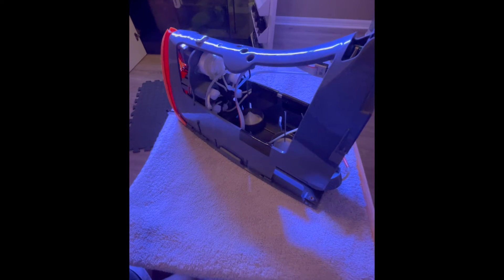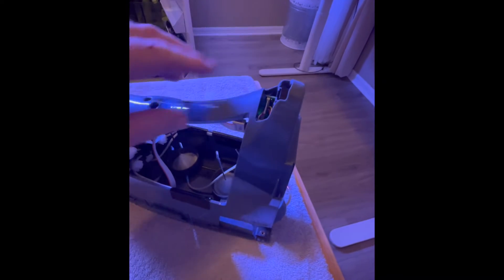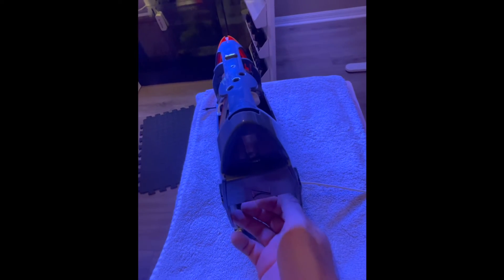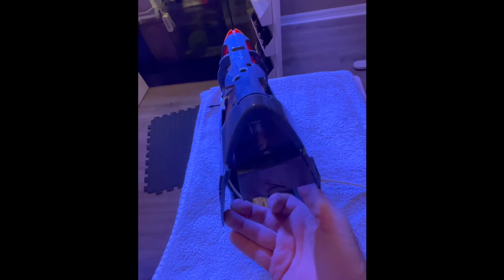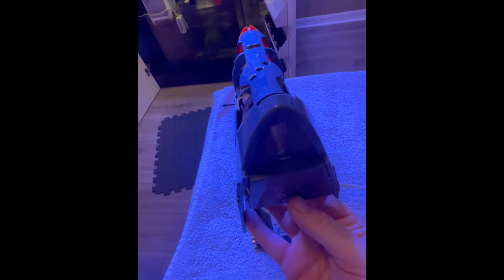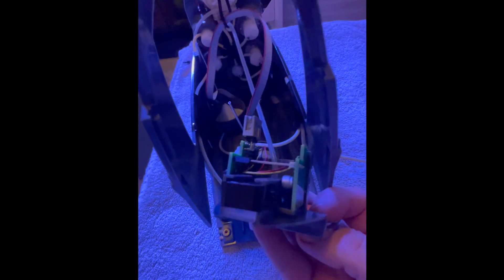Once you've got the cover off it's easy to see the solenoids in the back, and up here is the cuvette — that is what we're gonna be cleaning today. To access it, simply pull these sides apart and pull it down, and you have access to it right now.